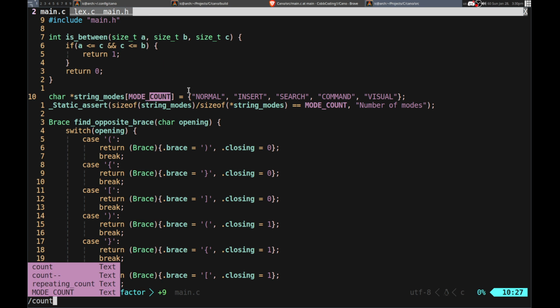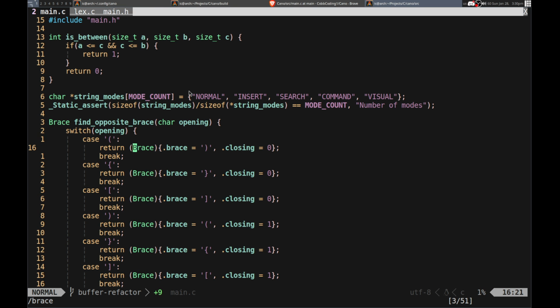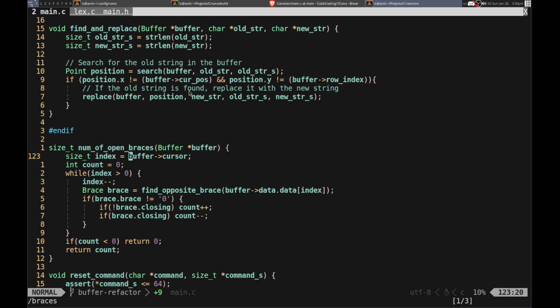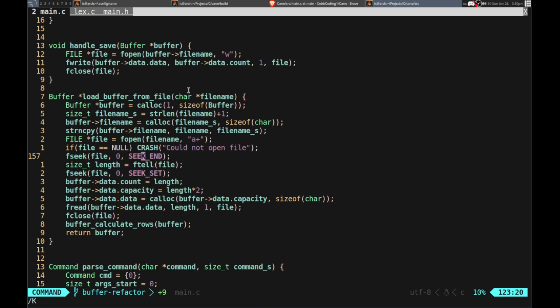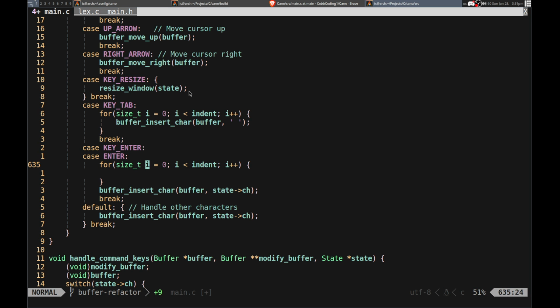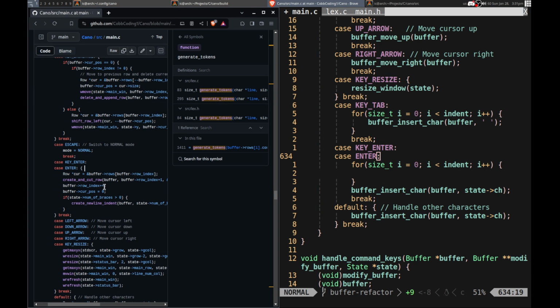Search so count, here, it's something with braces. Like count open braces or whatever. Number of open braces. Yeah, so if I just use that and then do that amount. I think I modified this to work. I didn't test it, but I can test it now. Key enter. So, actually, I'll just iterate over. 0, y is less than... So, let's see, I want to do that. So, indent, what was I doing in here? Oh yeah, so we just did that.